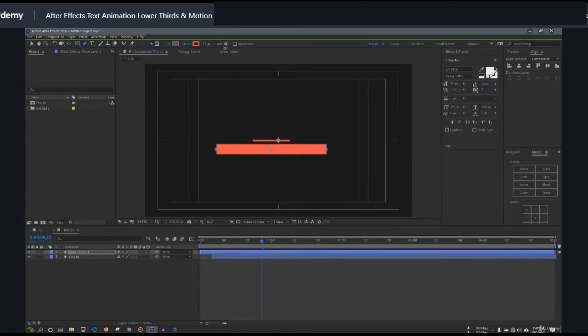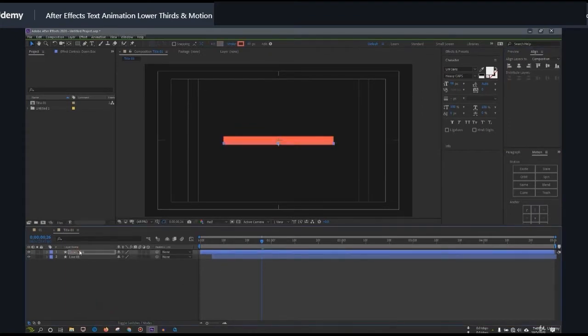It will move the box, we'll make it 60 and type in down box and move it to the middle of the center of the composition, and now move it down on this line.